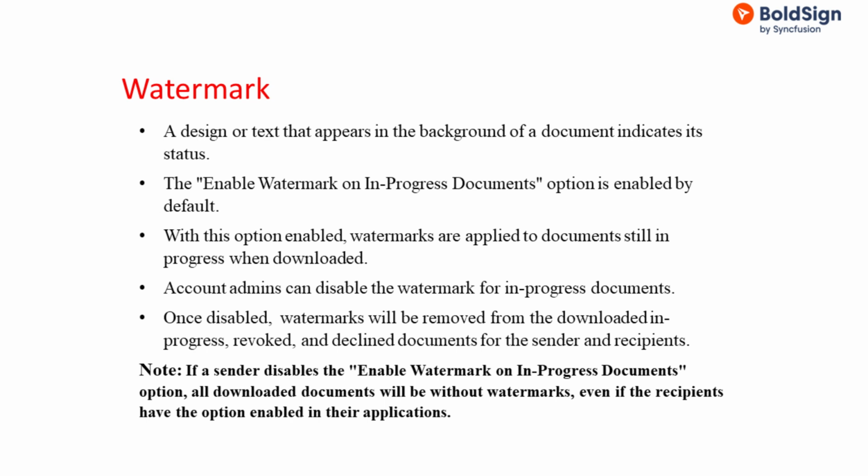However, account administrators can disable the watermark for in-progress documents. Once this option is disabled, the watermark will be removed from downloaded documents for both the sender and the signer. Note that if a sender disables the Enable Watermark for in-progress documents option, all downloaded documents will be without a watermark, even if the recipients have the option enabled in their applications.